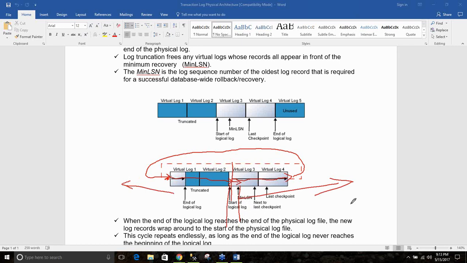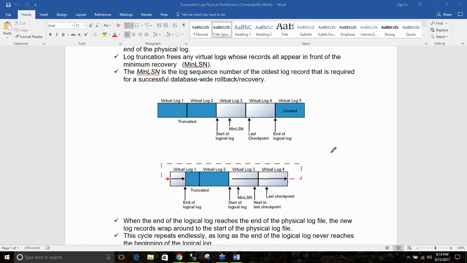That's the reason why I always recommend you create a good amount of initial size and a fair amount of auto growth size. You don't want to increment the transaction log by 10 MB, 20 MB, 30 MB. That is going to be too small. That will result in frequent auto growth for the transaction log. So when you're working on the transaction log, make sure that you give a good initial transaction log size, and the incremental size should also be a good amount. In that way, the frequency of auto growth can be kept within an acceptable limit. All right.